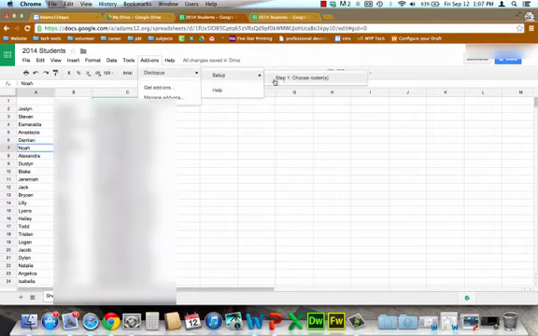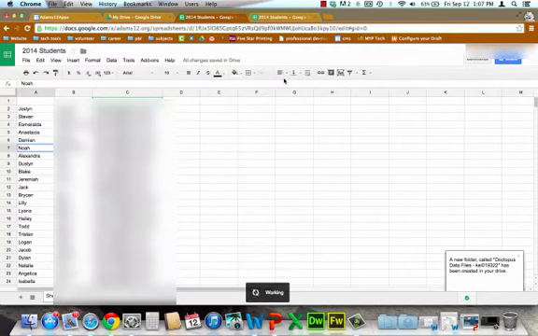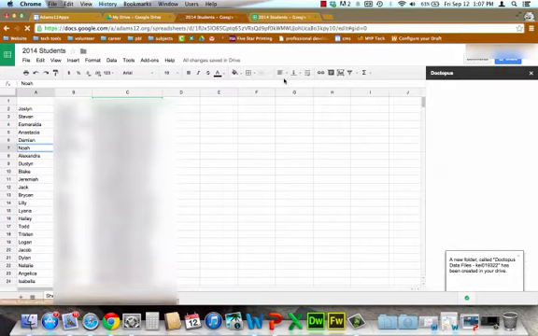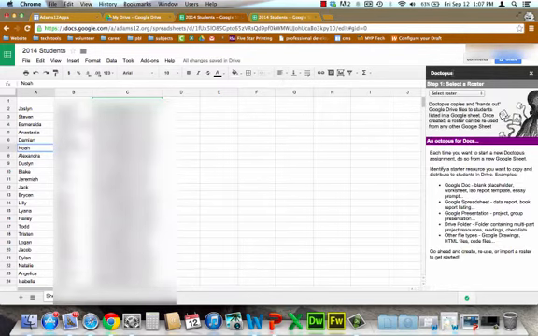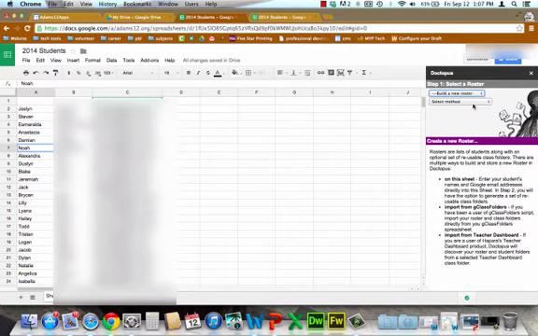So now, step 1, choosing the roster. We're going to select the roster where Doctopus is going to make all of the folders and files from. In our case, we already have it created here on this Google spreadsheet. So we will need to build a new roster. Once you have this done the first time, you can just choose that roster over again so you don't have to do this step anymore. But the first time, obviously, we need to build a new roster.